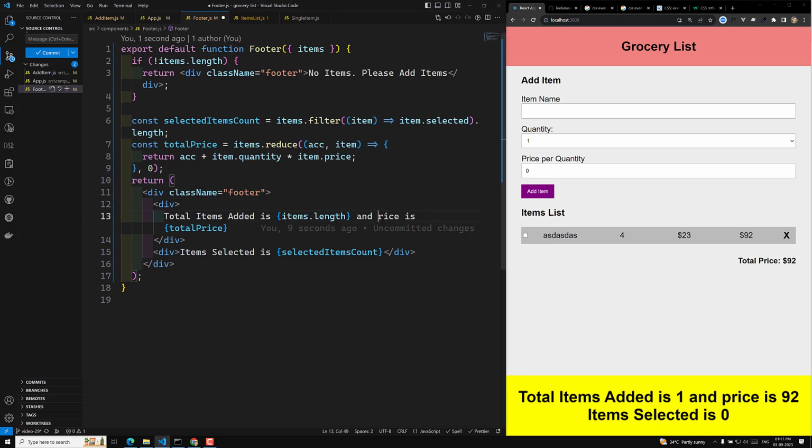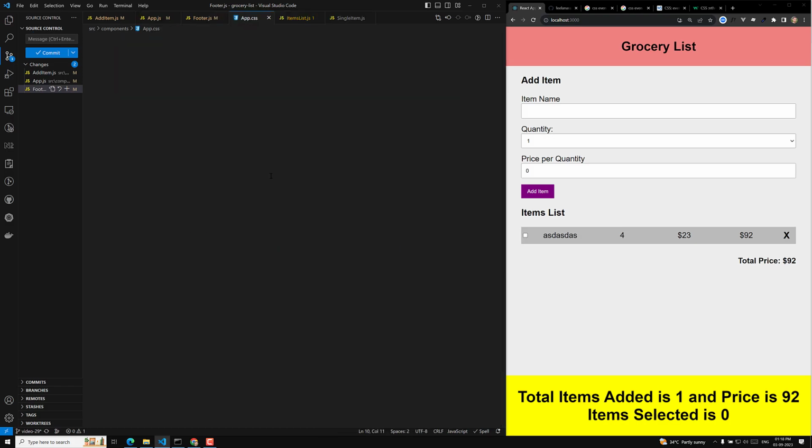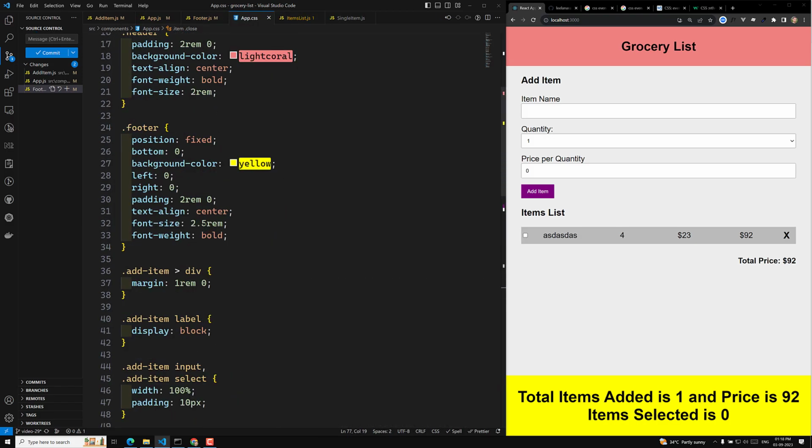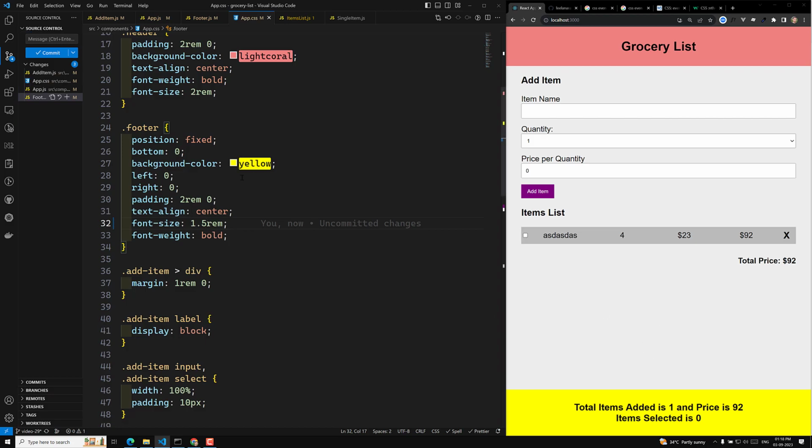Let's decrease the CSS for this one because it is looking too big. Let's go to the footer, and I will decrease it to 1.5. Yeah, total items added is 1 and the price is 92.